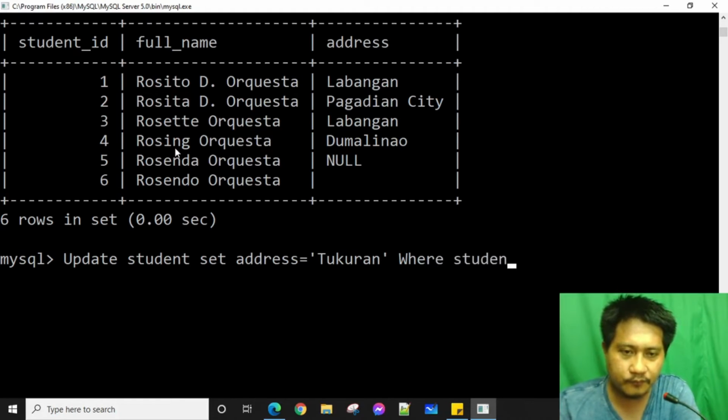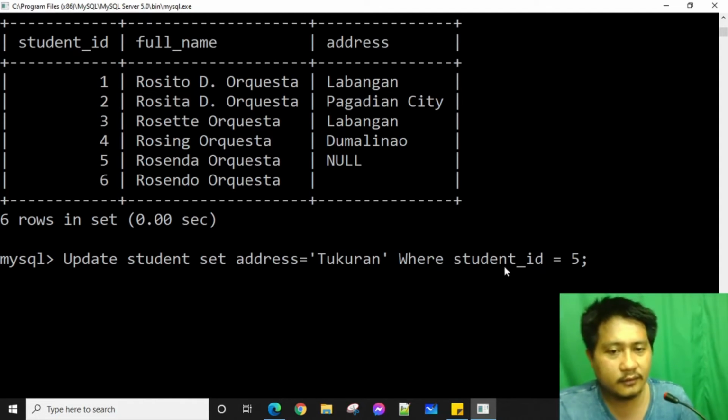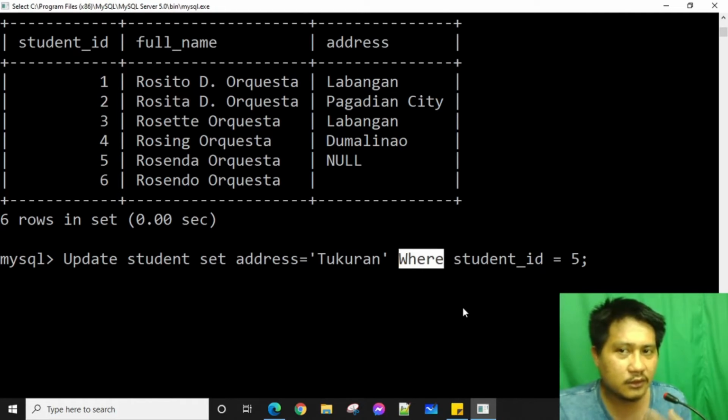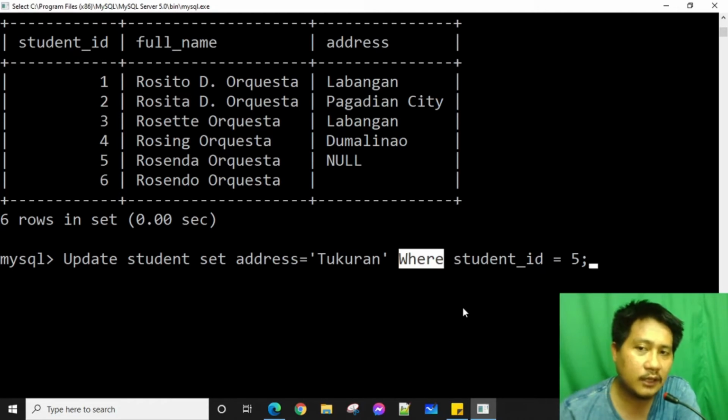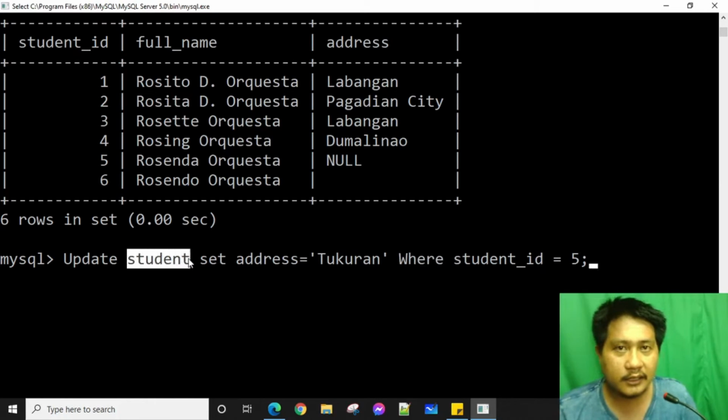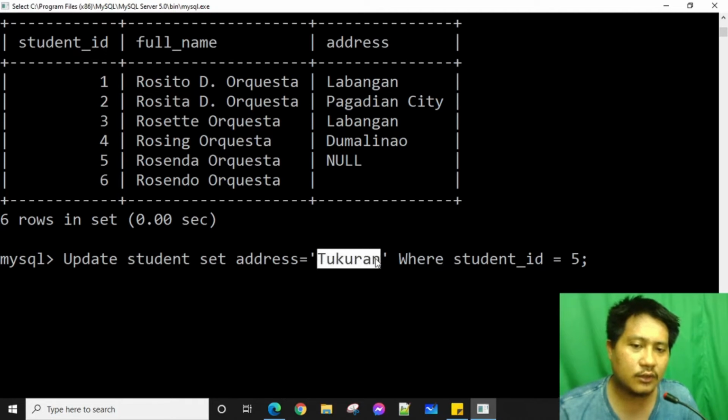Where. Okay, then the use of where, this one here, is to give instruction to your computer, to your MySQL database, kung asa nga particular nga record sa student nga table ang iyahang hatagan og address nga tukuran.